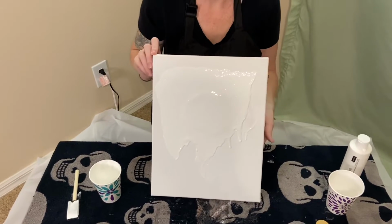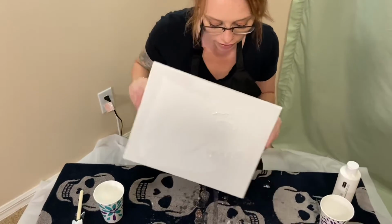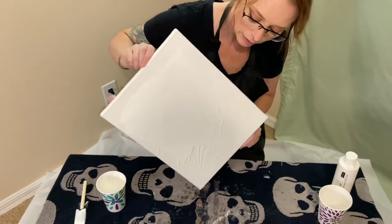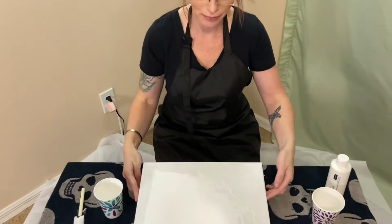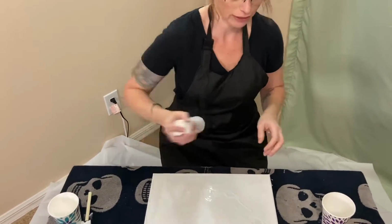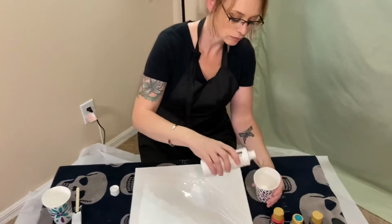Regardless, it'll look awesome because painting is not supposed to be perfect. So just gonna get that in the corner there a little bit. And there, we're done. All right, so we'll let it stream off like that. Now we're gonna add all of our paints here in no particular order.